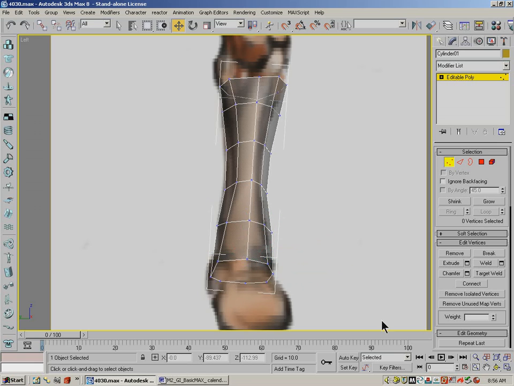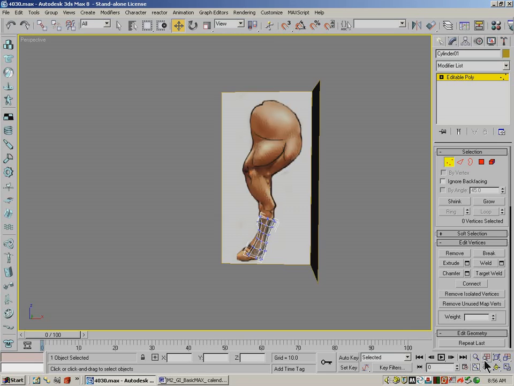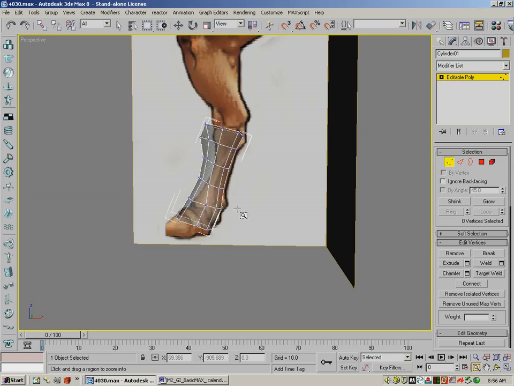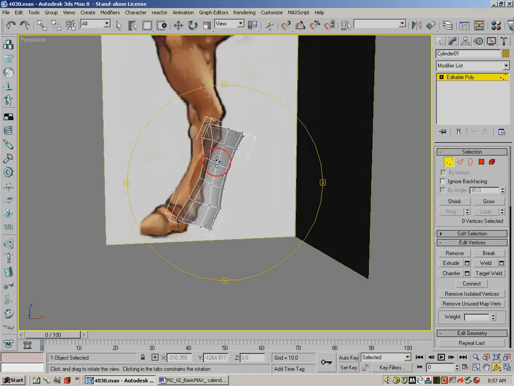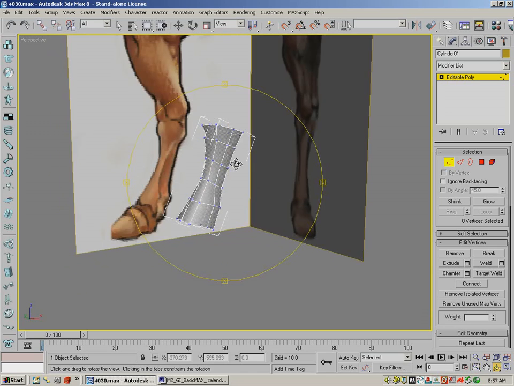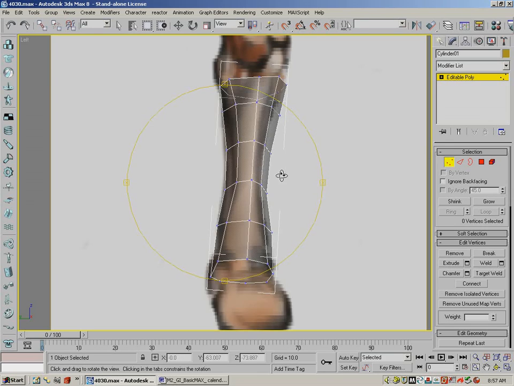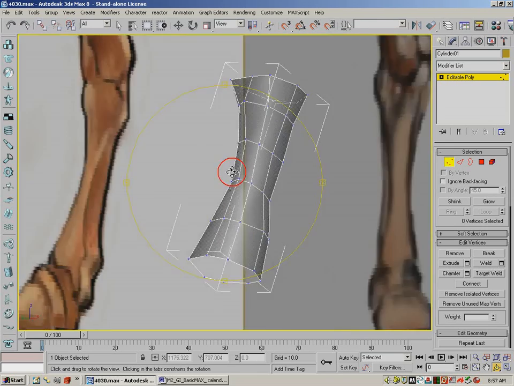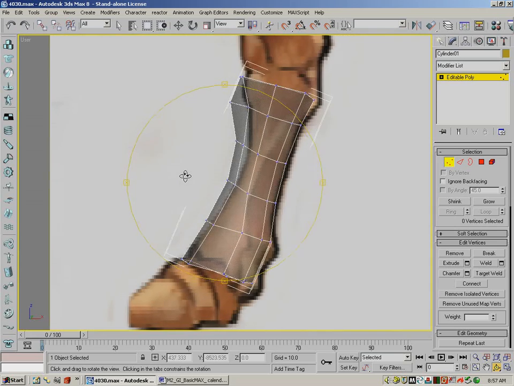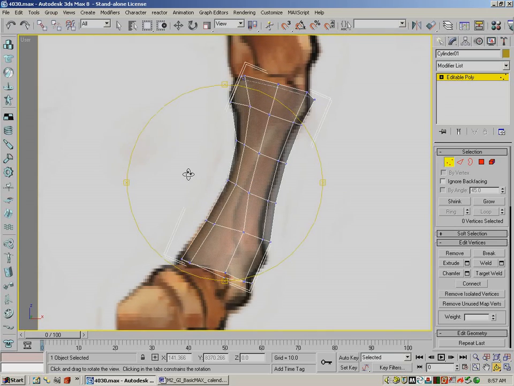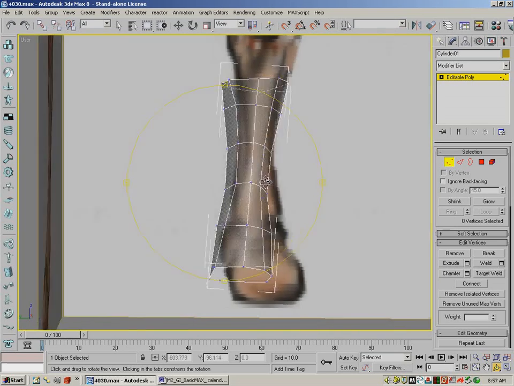There we go. Okay, and if we go back to perspective, you can see this got a little wigged out. There's our leg. I think if I go back to my front, looks good. Left looks good. And there's our leg. You can see it kind of matches up right there, and it's going to match up over here.